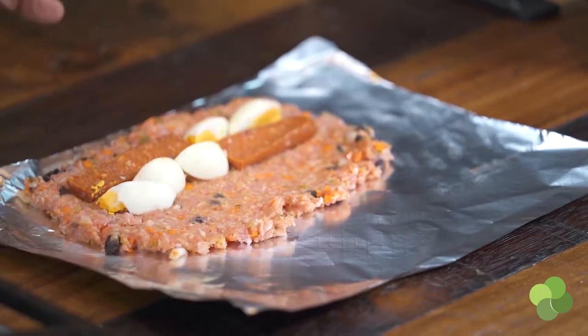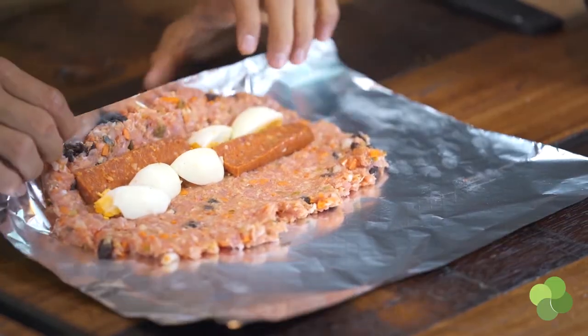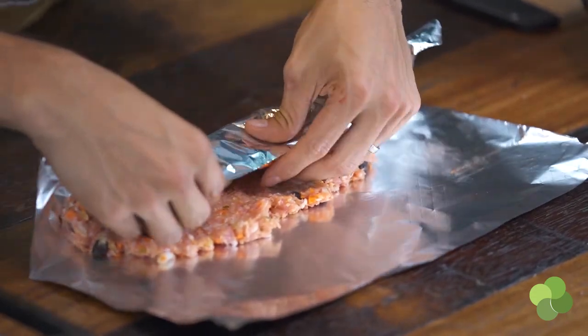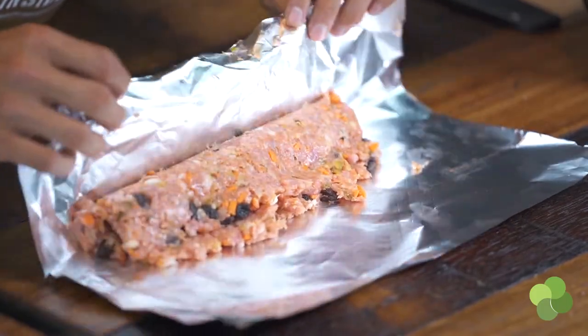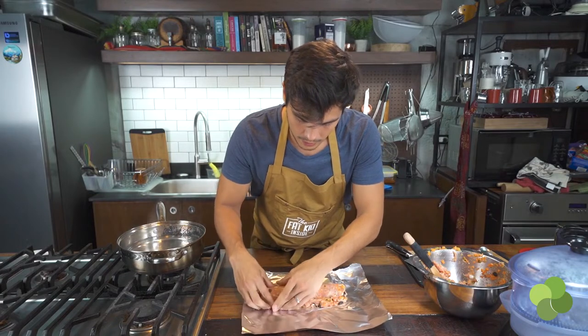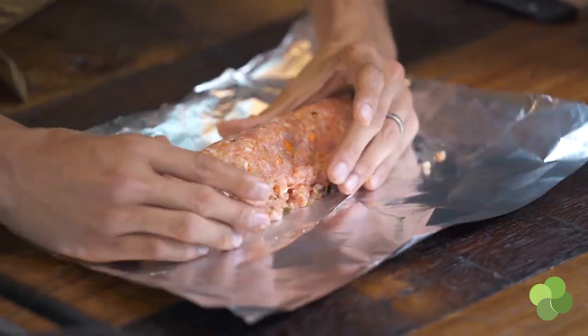You wanna keep it as compact as possible, and what's important is that you close that loop. So make sure you do it carefully at first. Then you can press it down like that. Shape it more or less the way you want it. I like making sure it's closed up. Making sure that's squared up.